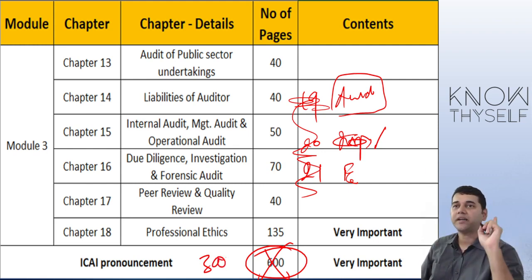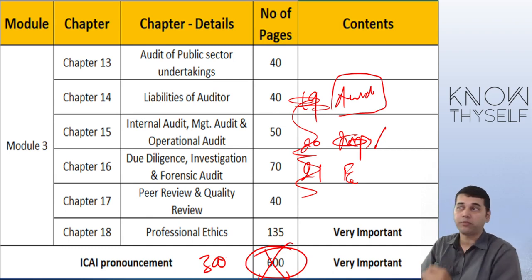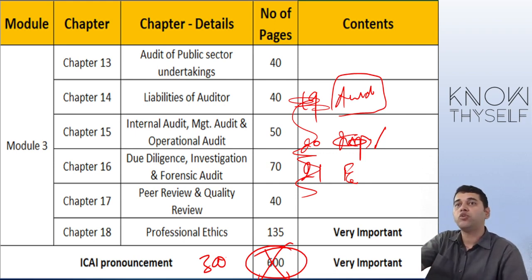This is just like a bare act. Tomorrow in a court of law, if somebody files a complaint against me that I have not done the audit properly, then I will say let us see in the court. Obviously he has to see me in the court only. Now the court will decide. They will ask me, okay, have you done the work? Yes, because when I give my audit report, I say that my work has been done as per the standards on auditing. Then the court and the lawyers, from the next day onward, start holding one book called standards on auditing, which is nothing but our ICAI pronouncement.